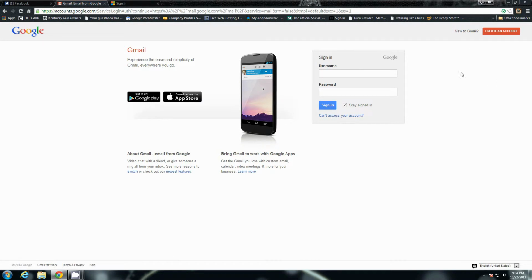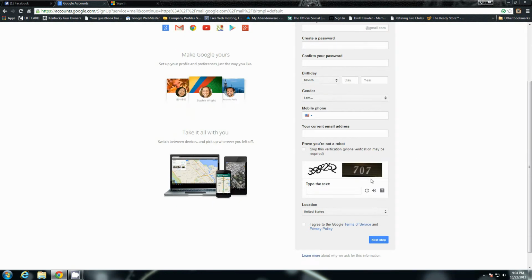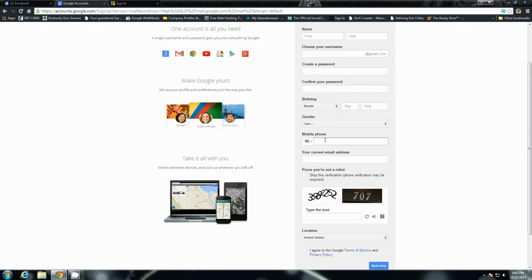The Gmail one, once you go to Gmail, you'll see up here at the top left corner it says create an account. Click that and fill out all the information. Prove you're not a robot, so you don't just go through creating spam accounts. Again, this one asks for the phone number, which is very common. Almost all of them ask for the birthday. I'm not saying you have to give your real birth date, but you have to give it a birth date, and make sure it's one that's over the age of 18, or you're going to have a lot of problems.